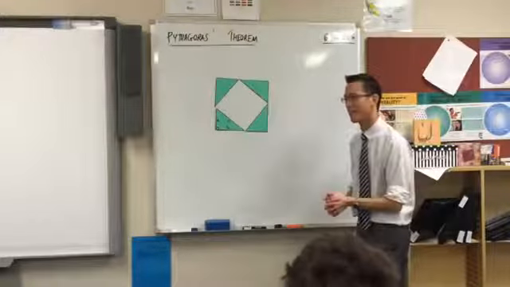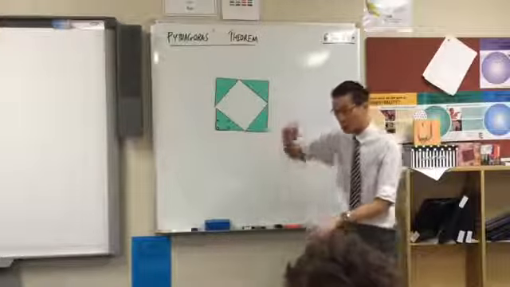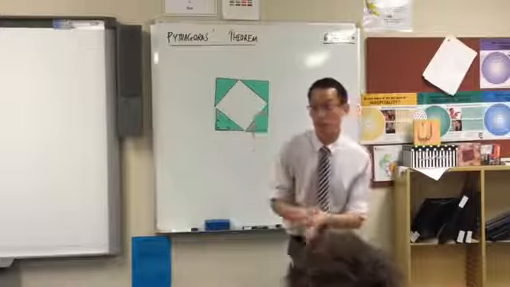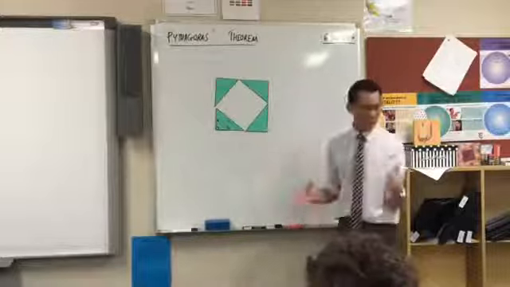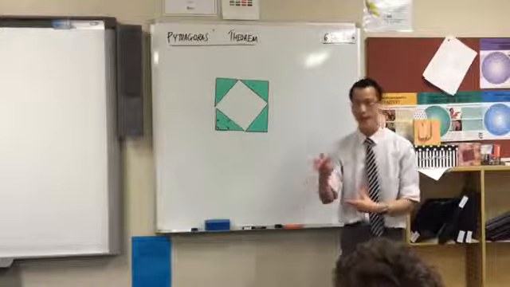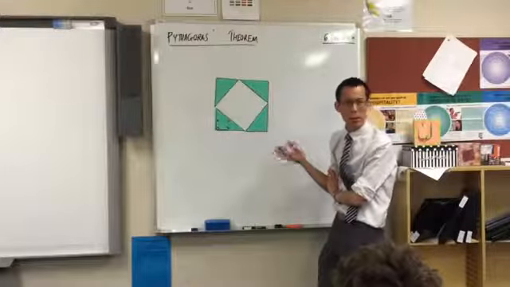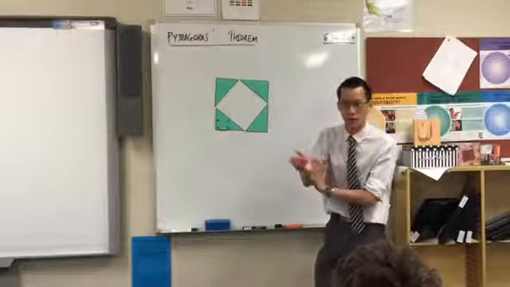It's got 4 sides. Okay, number 1, the first requirement for a square, it's got to be a quadrilateral, so tick. Nikhil, give me something else. Equal sides? Now, what makes a square is that the 4 sides have to be equal, right? Now, hold on a second. I know they look equal, but how did you know that they were equal? Daniel, what do you think?